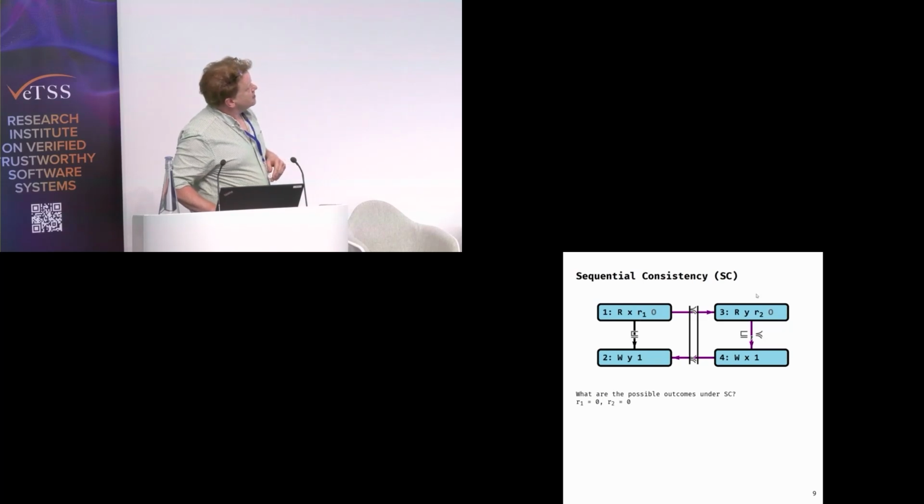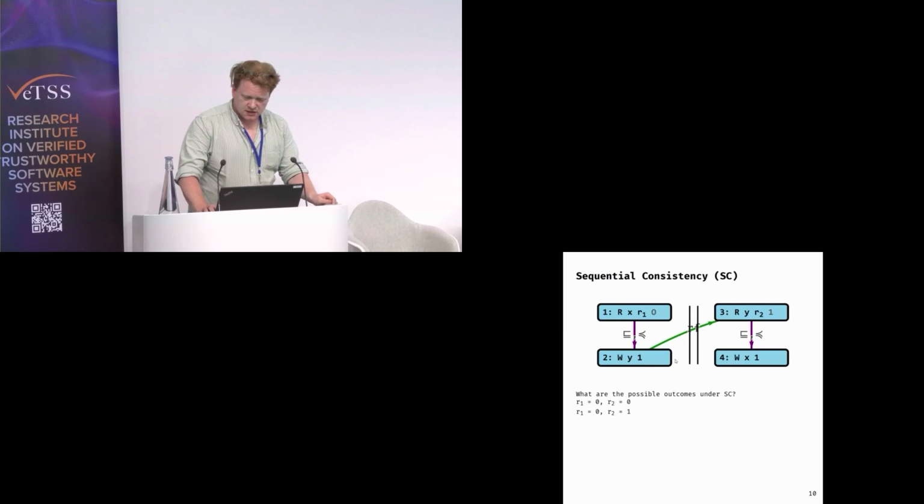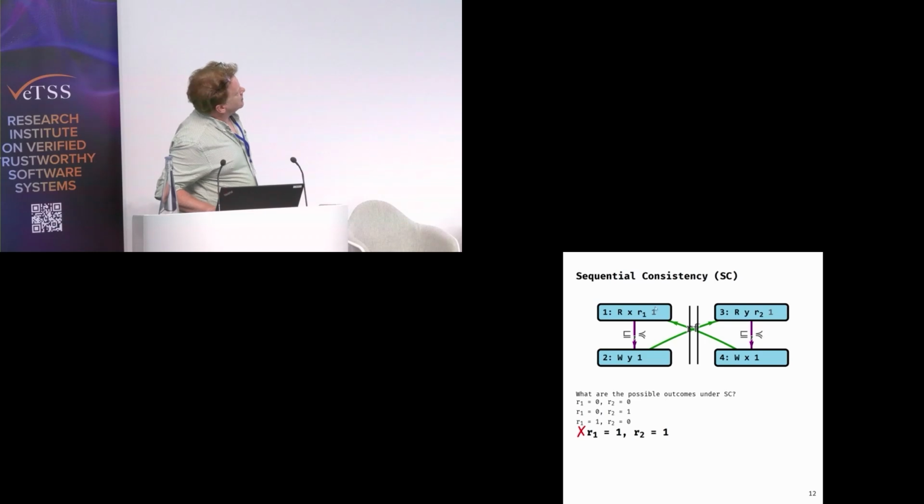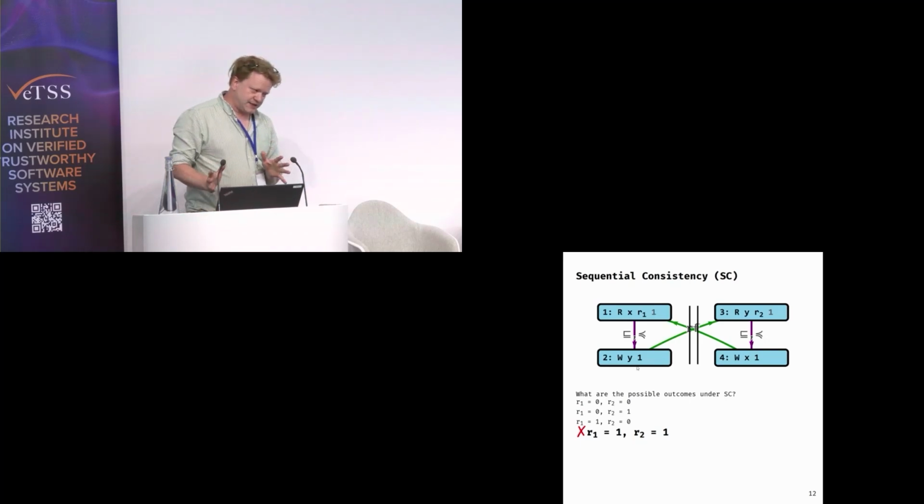That's absolutely fine. And then do the writes. That's okay. We can do one of the writes first. So we simply execute the first thread all the way, do the write, and then read from that write on the other thread. We can do it the other way. But we really shouldn't be able to do this, where we read from sort of like the future on both sides. That makes a cycle, and we no longer have a totally ordered relation here. The trouble is that the computers that we use do exhibit this behavior.